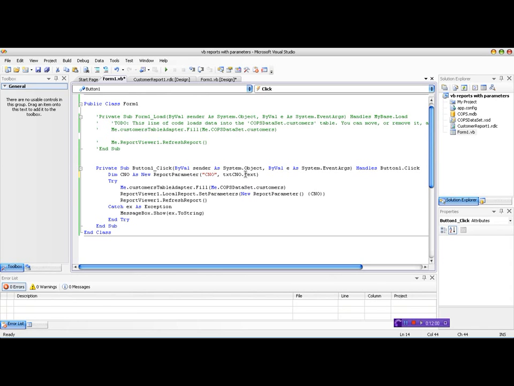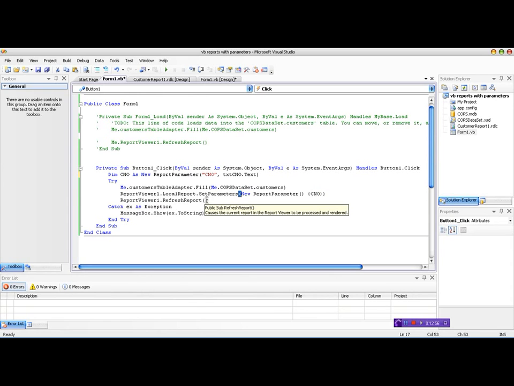And this is the code that we copied from the form load event, which loads the report data here. You can see Me.CustomersTableAdapter.Fill, with the dataset name and DataSet.Customers, that's the table, where it will be filling the report details. Then ReportViewer1.LocalReport.SetParameters, this is important. Within brackets, say New ReportParameter, open and close brackets, and then an opening and closing curly brace. Within this curly brace, what we have to pass is the parameter object that we just created. So you pass that, and here we close the parenthesis that we started. And here again, you say ReportViewer1.RefreshReport. Those are the three lines of code that you will be needing. That will be pretty much it.